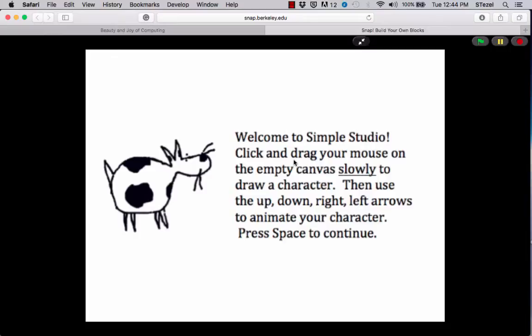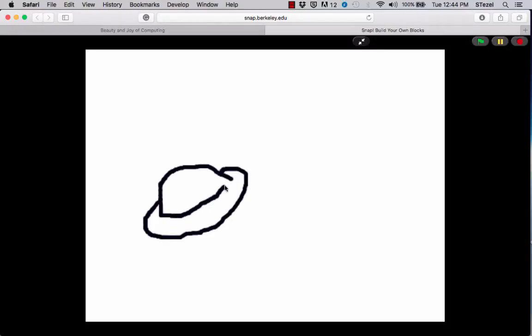I'll press space to continue here so I can demonstrate. Imagine I was a cartoon artist, and you're going to have to forgive my artistic skills for this. I'm sure you'll do a much better job than I'm doing right now. I wanted to draw a UFO. As I'm drawing this shape, all kinds of places on the canvas are being visited by the mouse.